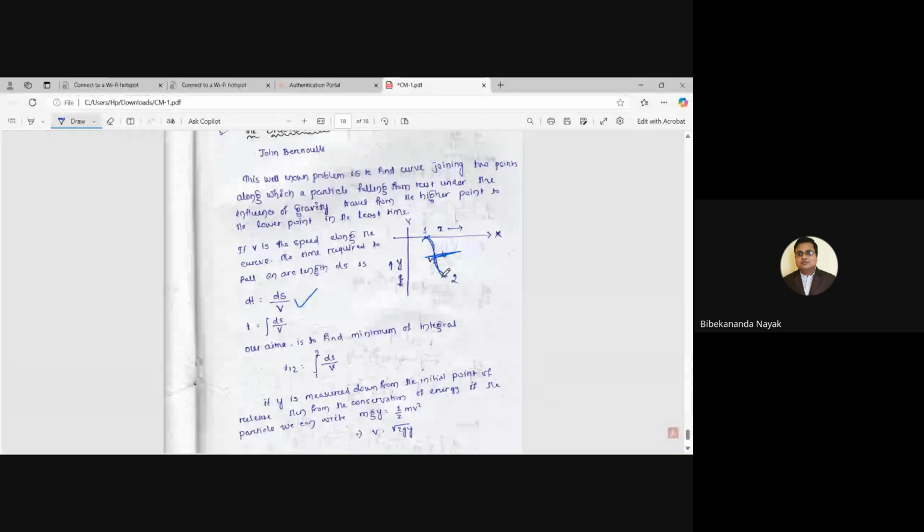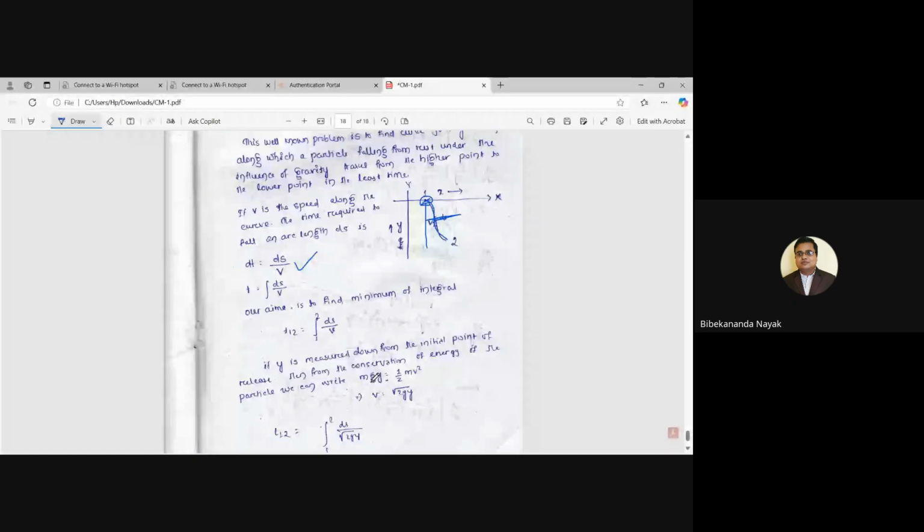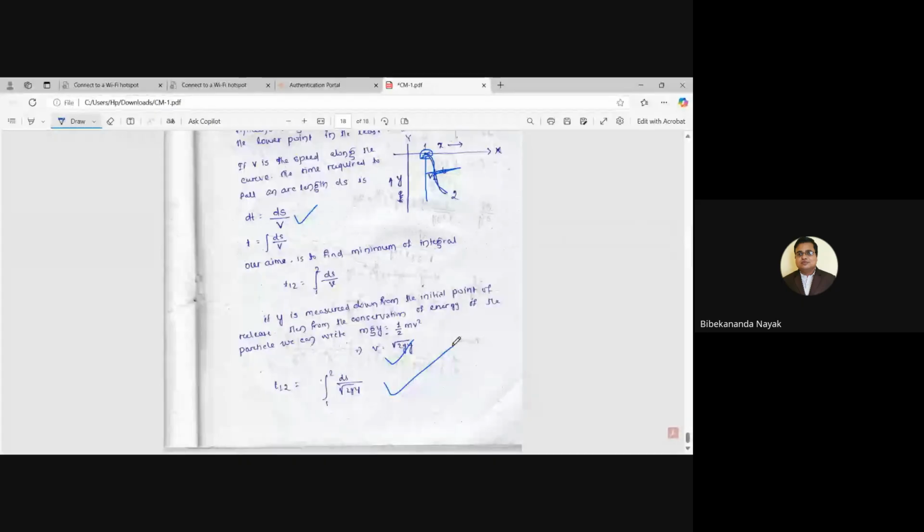In free fall also, at each point total energy is a conserved quantity. Now whatever energy is stored here, it is at some height, so it is potential energy mgy. At the cost of this energy it is moving, so half mv square. So half mv square must be equal to mgy, depending on the height where it is. Equating this, we found v is equal to root over 2gy. So our integration becomes ds by root over 2gy.